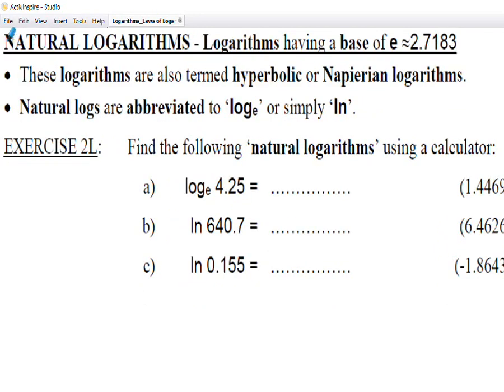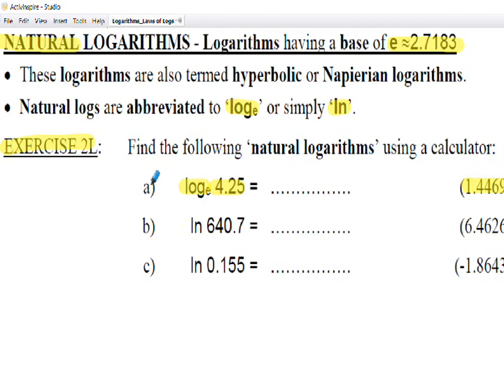The second type of logarithm to be aware of is a natural logarithm to the base of the exponential e. We denote that as log to the base of e, log suffix e, or more likely on your calculators it will have ln. It looks like in, but it's ln. If you want to try an exercise here, exercise 2L, on the use of the natural logarithm key, if you type ln on your calculators of 4.25, you will get the natural logarithm 1.4469.